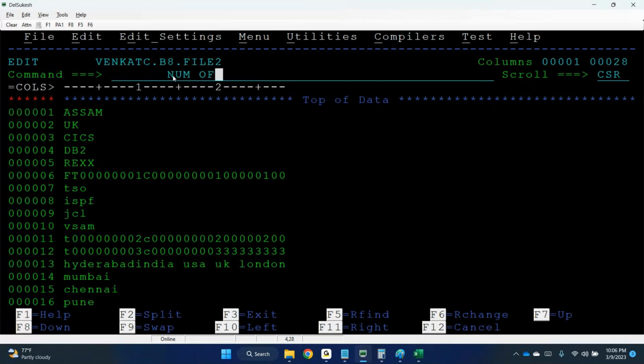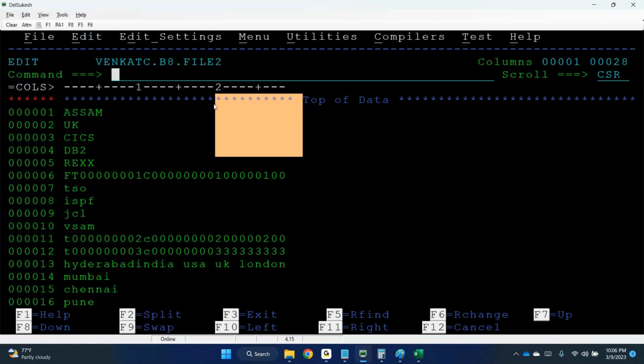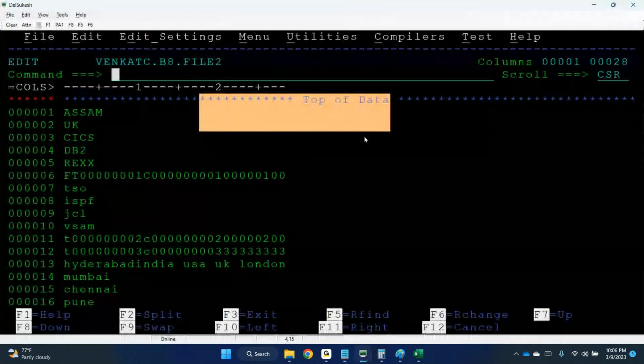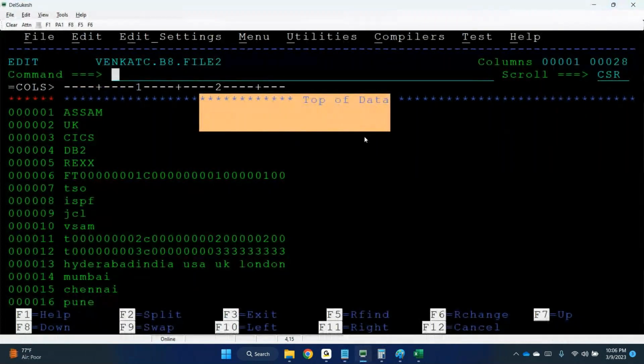If I type num off, the last 8 position numbers will not come. Whatever you enter will be there, so it will not change the entered data. To restrict the last 8 position generation, use num off. If you want the last 8 positions data, then use num on. Okay, any queries?